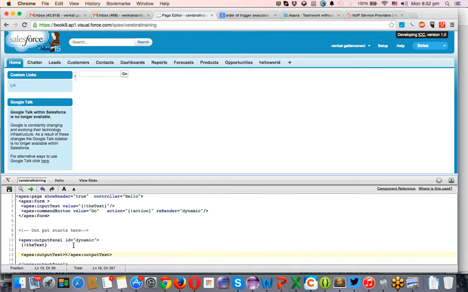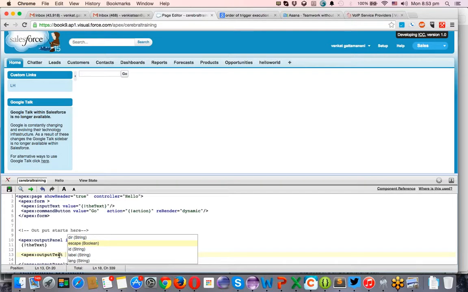See, there's no need to write line by line code. If you put Apex colon, it shows all the possible Apex VF tags available. So you can select one of these and simply click on the start tag. Inside this, you have to pass parameters. You cannot pass parameters in the end tag. Sorry, you cannot give attributes in the end tag. You have to give attributes only in the start tag.